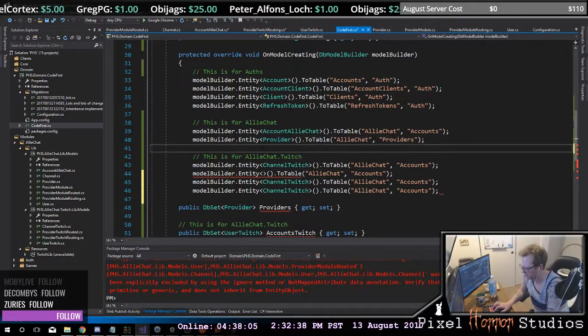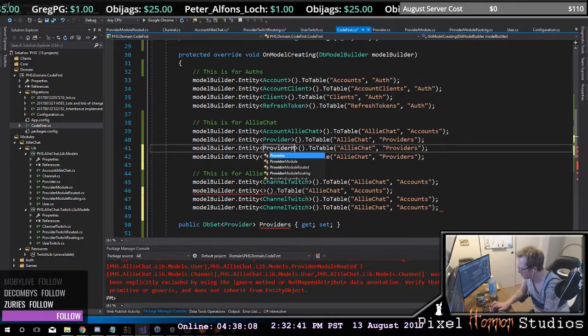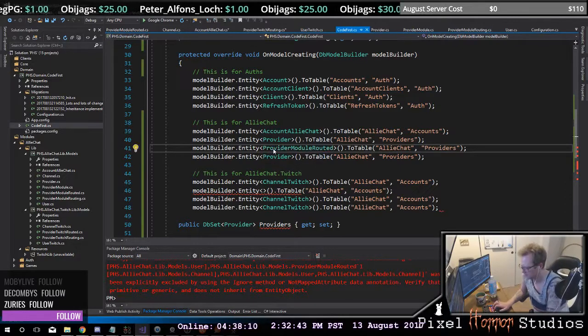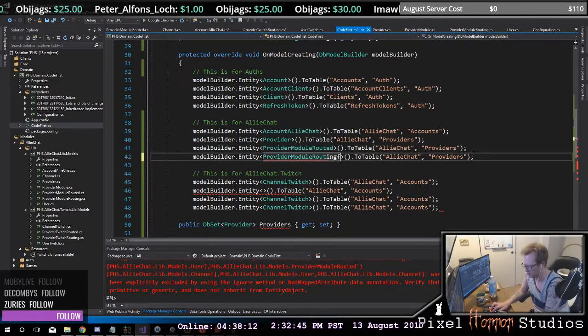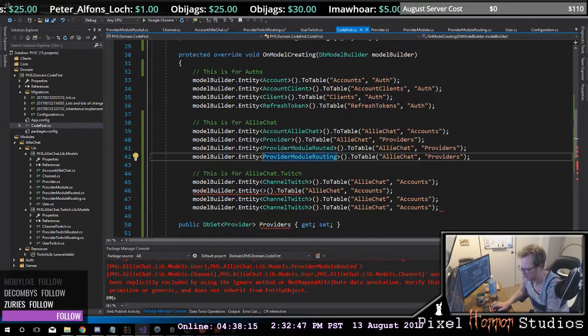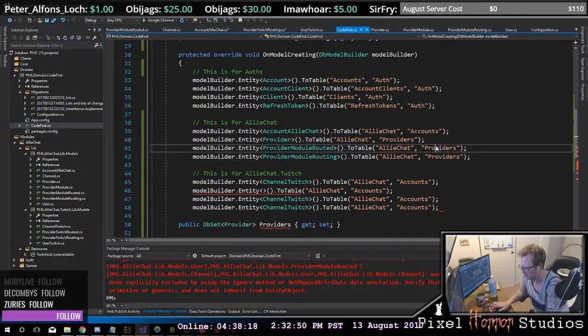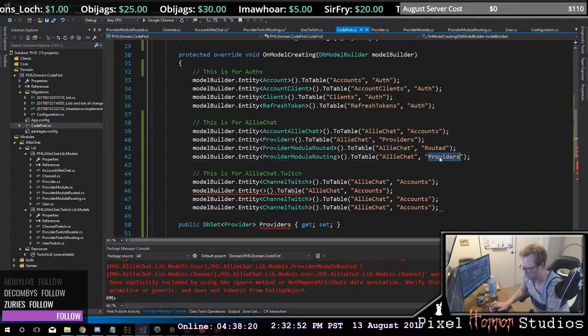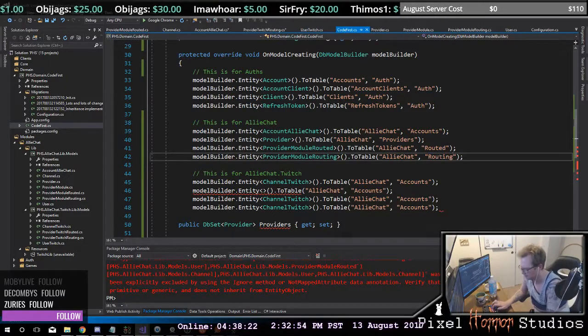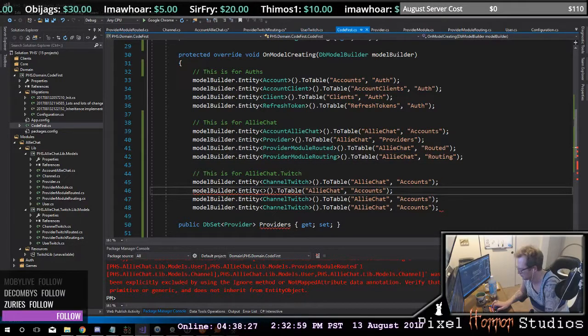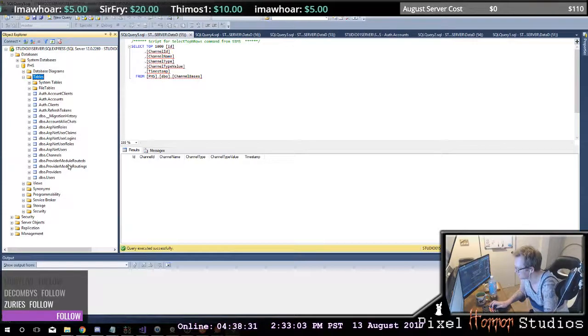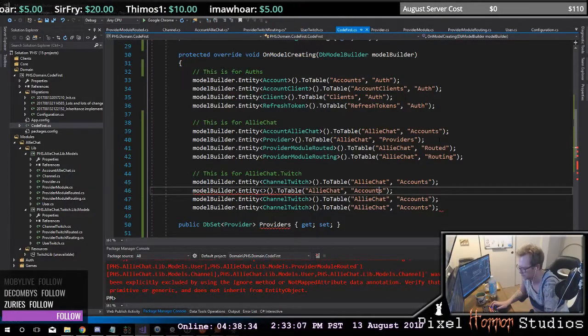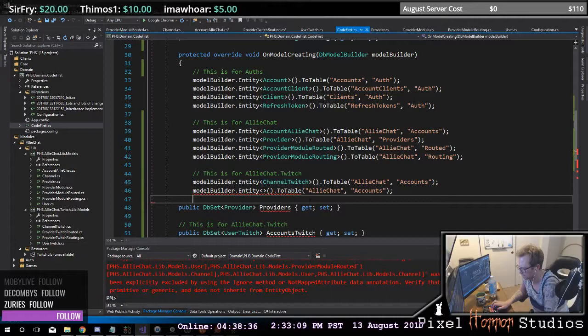I guess up here you have two more, right? Provider module routed, provider routing, and this is going to be called allie.chat. We'll call this routed routing. Let me look at my database. Yeah, it definitely made these two, not these two. And so then we also have our user Twitch.